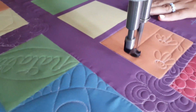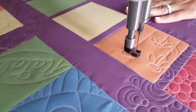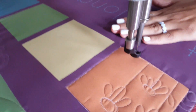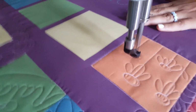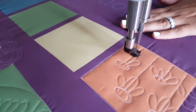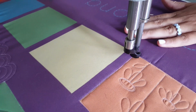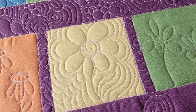I'll stitch those petals, and then from there, as I'm stitching my way back down my spine, I'm going to add in a flower. I'm going to repeat this process as I work my way across my block, but notice how I'm going to alternate the height. I want them to be different heights. I think that creates more interest, but I also want some of them to have a few petals and some of them to have a lot. I think if you can make them kind of random, overall you'll end up with a better result. I love this fun block. Let's move on to the next.